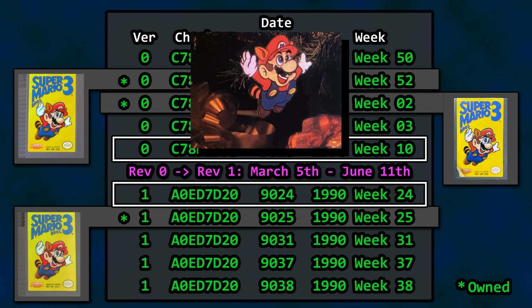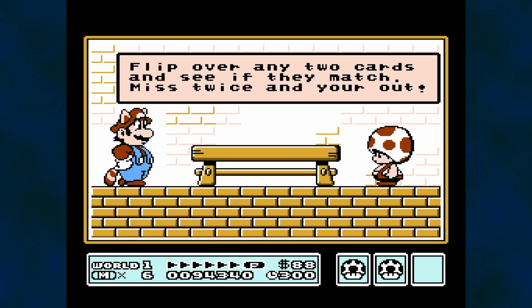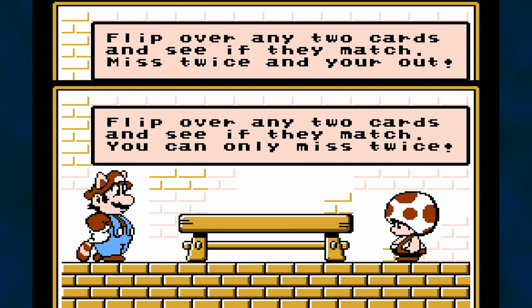But let's get back to the game itself. What else changed? Perhaps the most infamous issue with Rev 0 is the line, "Miss twice and you're out," during the instructions for the Spade Match game. This was changed to, "You can only miss twice" in Rev 1. Obviously, there isn't enough space to correct the word to YOU'RE, so they reworked the third line in the text box.